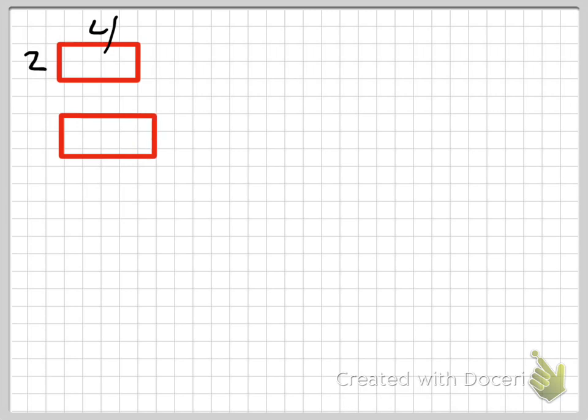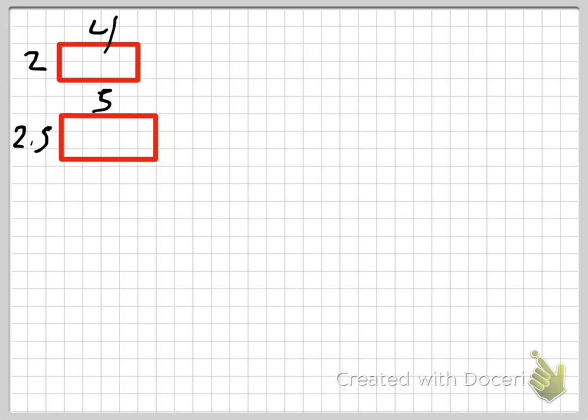So in this example, let's start with the same shape. We're going to start with a rectangle that's 2 by 4. Again, I'm going to always make sure that I'm labeling that at the beginning. And then I'm going to look at a similar shape, and I'm going to tell you right now that this is a similar shape. And I'm going to try really hard to make this good on this iPad. It's a little bit hard. But this time we're going to make it 2.5 by 5. So you can see on this side it's just a little bit bigger. And on this side it's bigger by 1.